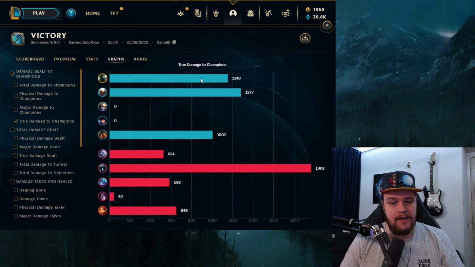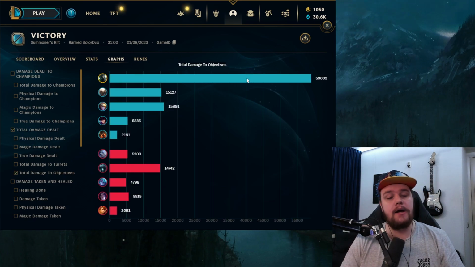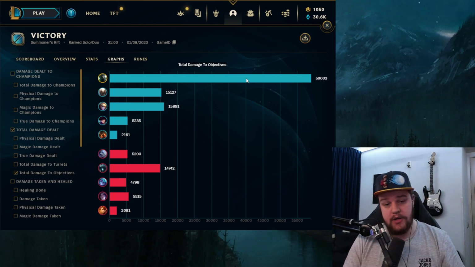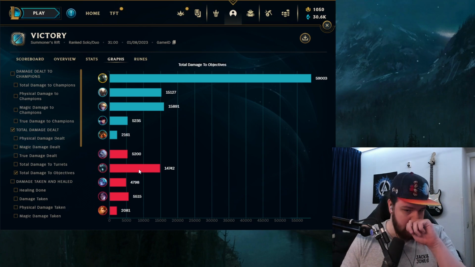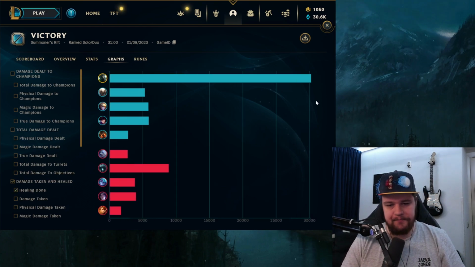True damage is basically just smite damage at 1150. Objective damage at 59k. Trying to really focus on like those Herald dragons. The first dragon doesn't really matter. The first Herald takes priority, which is what I did. He definitely got one dragon, I suppose, you know. But yeah, objective damage, very important.